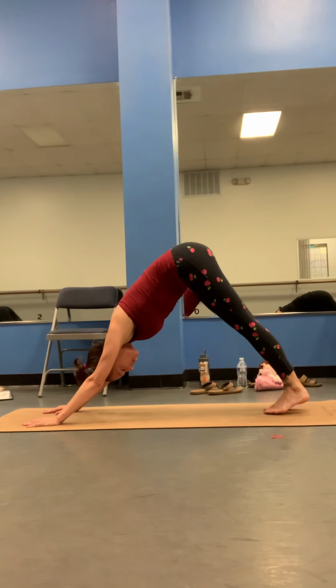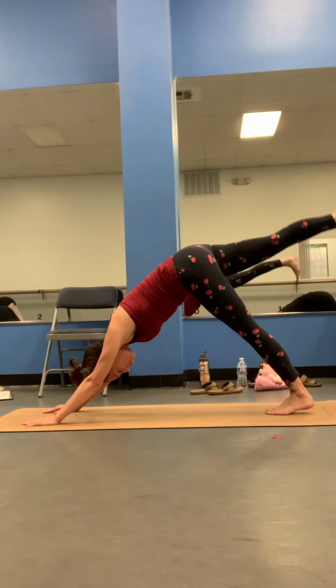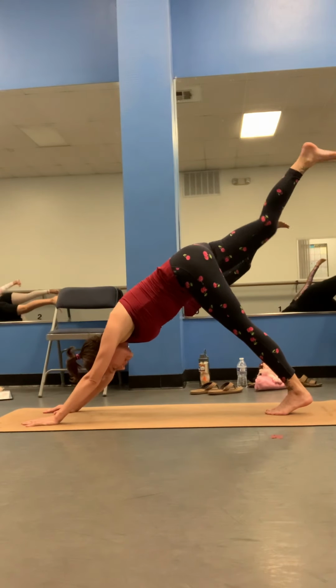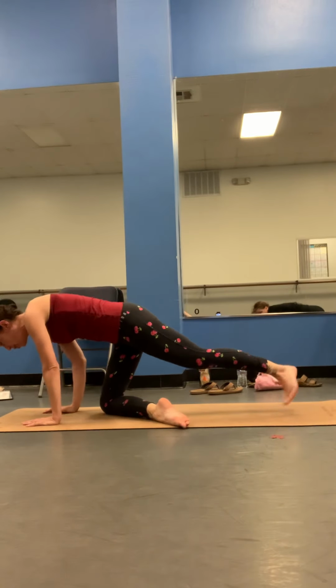Okay, bring your toes together here, down dog. Take an inhale to get the right foot up and back, three-legged dog. Exhale, rock it forward, knee to nose. Drop the knee down, and then you're gonna sit down here.